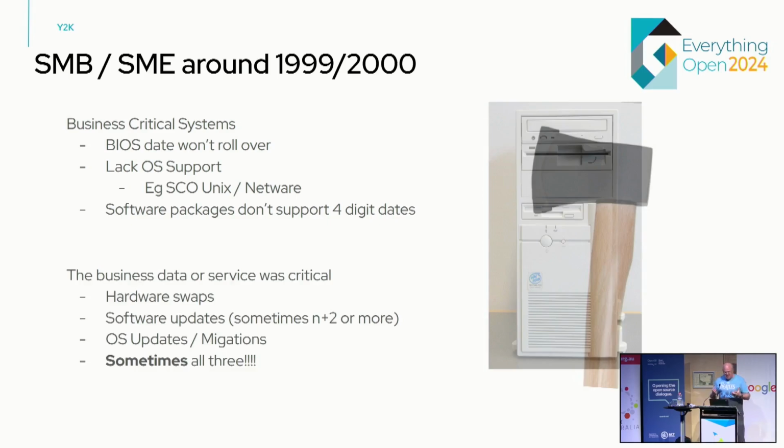But the business data was critical. So we had to go through hardware swaps. Sometimes we had software updates, OS updates, BIOS updates. We looked at different ways to try and mitigate this. But as long as the business continued to have the service they wanted, as far as they were concerned, it was the same platform.